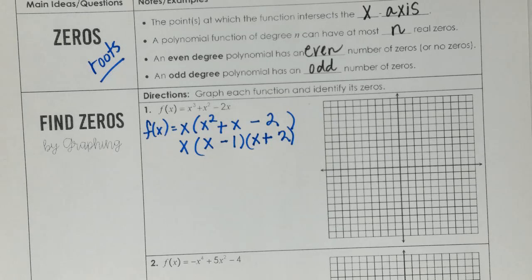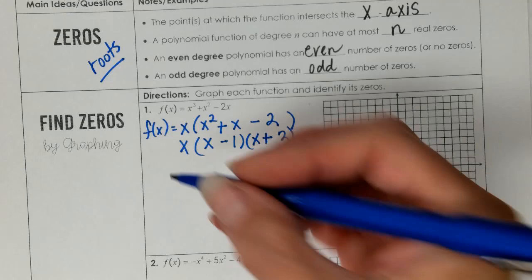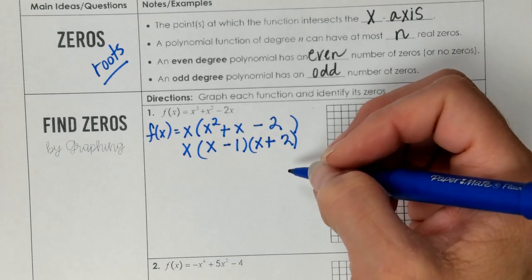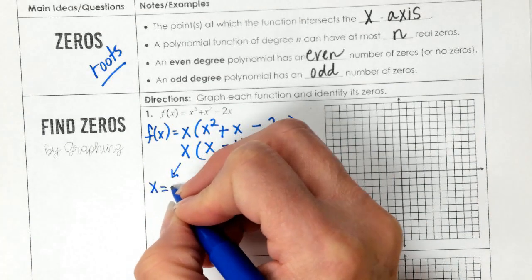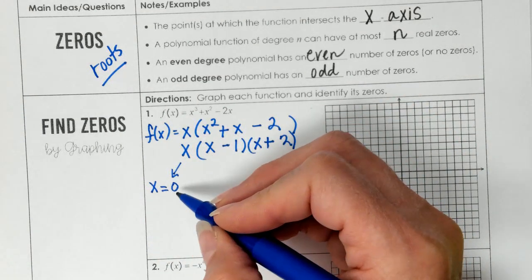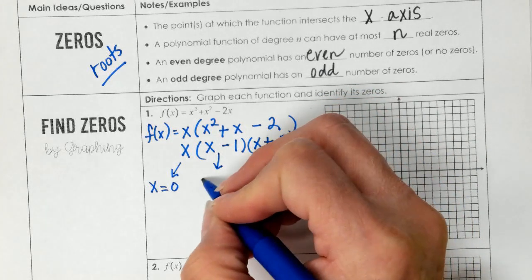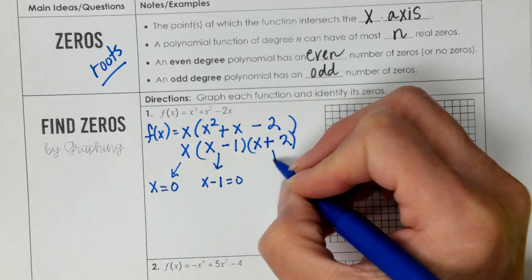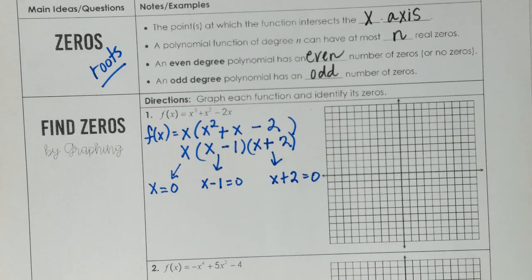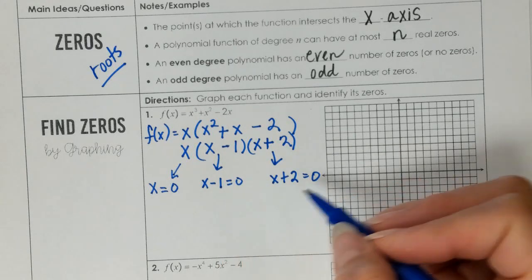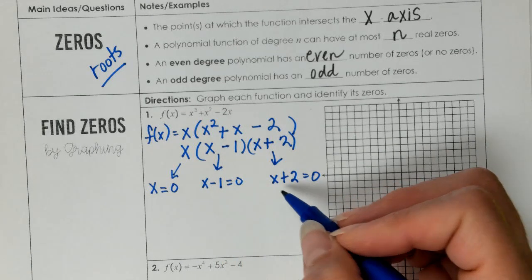Okay. Now, the next thing that I want you guys to look at is we would set them equal to 0 to find the zeros. We've done this before, but everything that has a letter gets equaled to 0. We did this in our quadratic unit when we were factoring and solving. We equal to 0 and then we solve the little linear binomials.